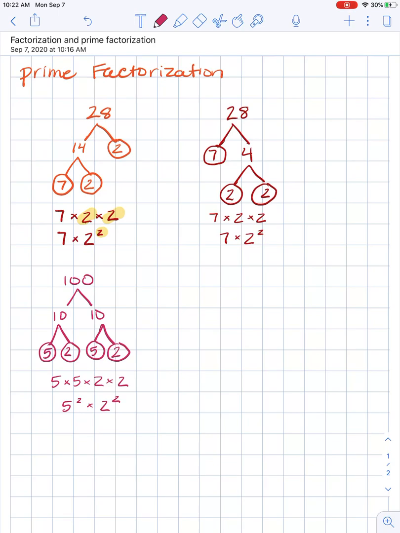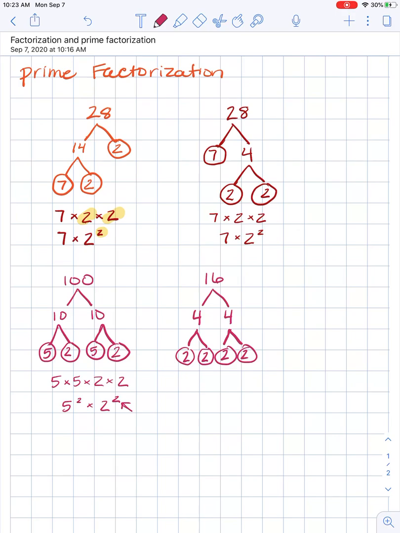We're going to do one more example like this to really talk about those exponents. That's what this guy right here is called, an exponent. What if we did 16? Let's find the prime factorization of 16. Well, I know that 16 is a square number because we get it by doing 4 times 4, right? 4 is not prime though. We can make 4 by doing 2 times 2, right? Well, 2 is prime, 2 is prime, 2 is prime, 2 is prime.